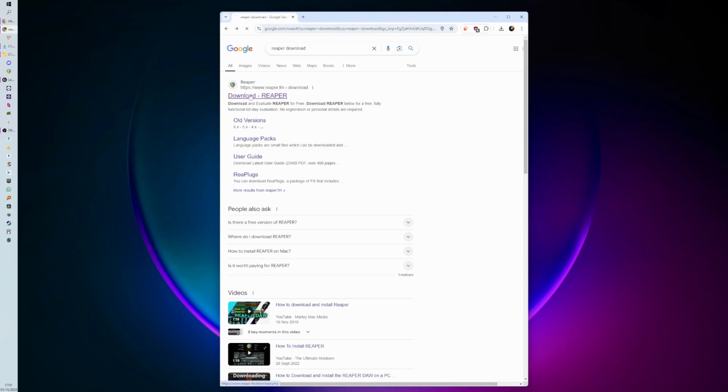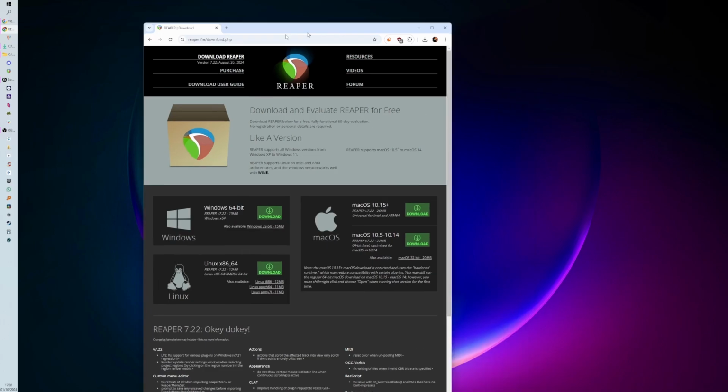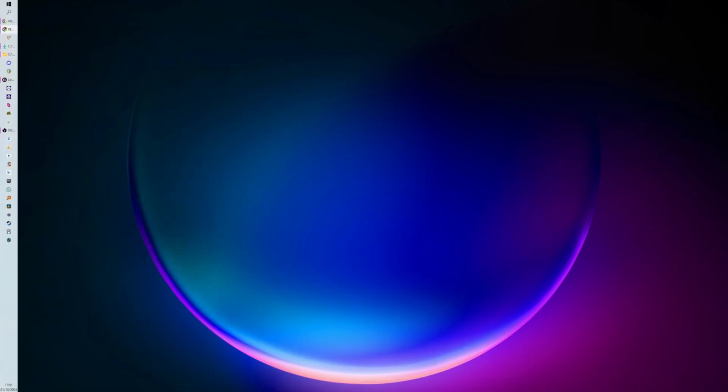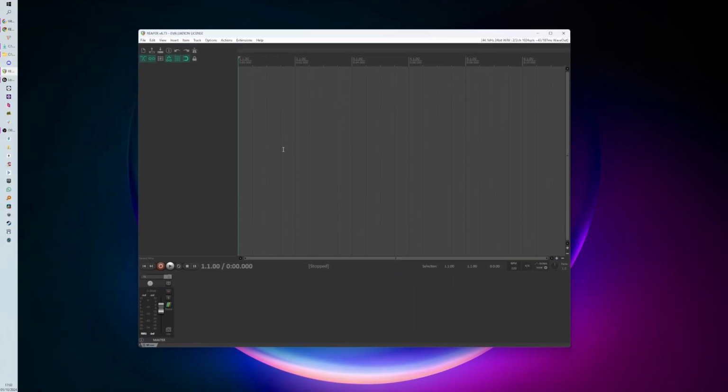So let's go ahead and download Reaper. You can download the Windows 64-bit version and you get a file that you can open, and I'm just going to open Reaper now. I already have it downloaded, of course, and it looks something like this. Now I've reset my Reaper factory settings to make sure that it's behaving for me here the same way as it will for you. So it should be matched the way you have it right now, but it's highly configurable, but I'm not going to do that now. I'm just going to keep it super simple.